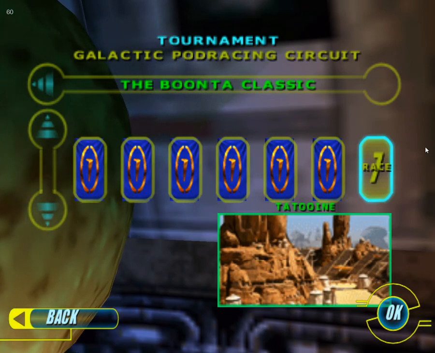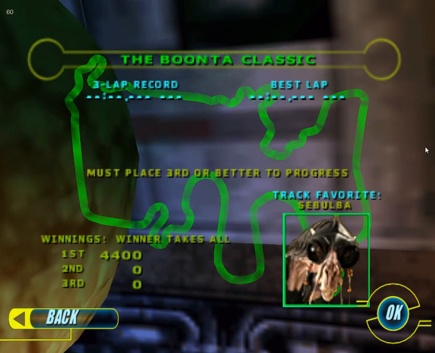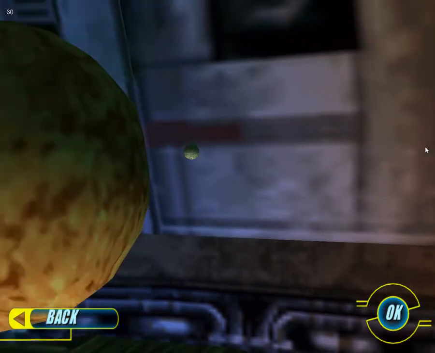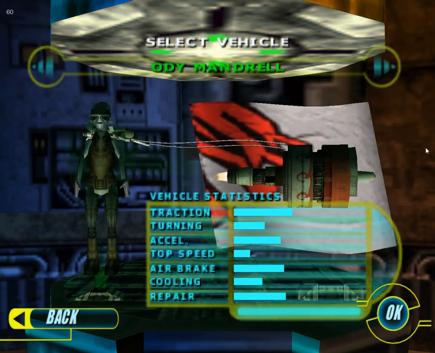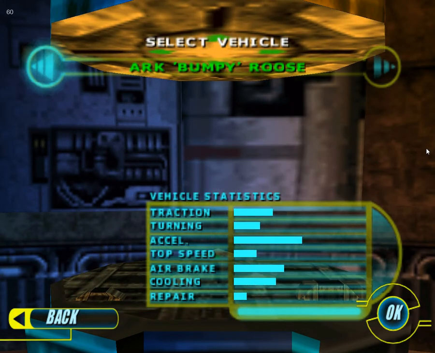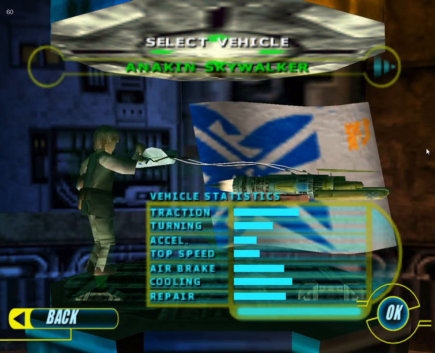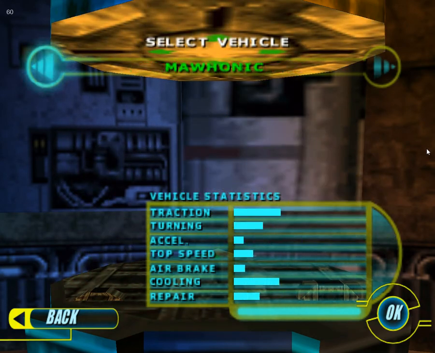Alright, so we've finally reached the Boonta Classic. And we're going to race against Sebulba. When I first got to this point, I was just so nervous. Because, I mean, this was the race from the movie. And because it's the race from the movie, I'm going to use the one person that we haven't used yet, Anakin Skywalker. We may not have used Gasgano either, come to think of it. But we'll use him later.